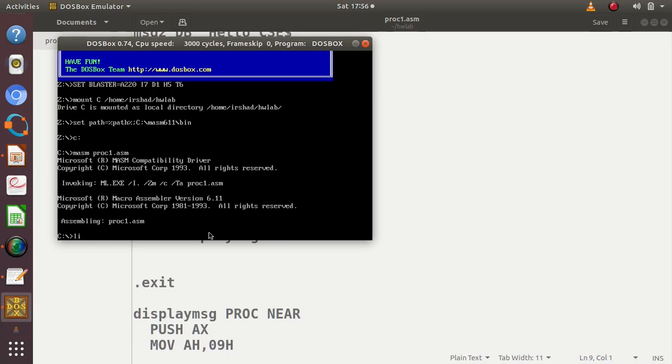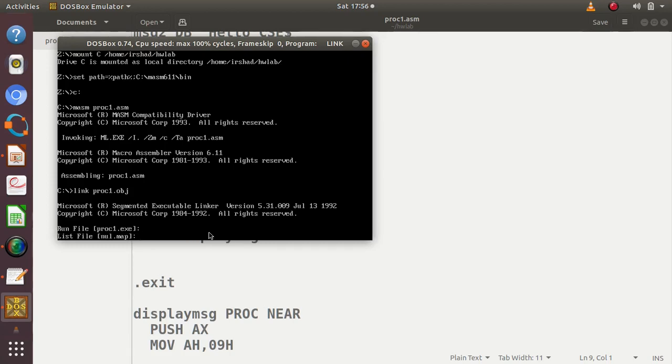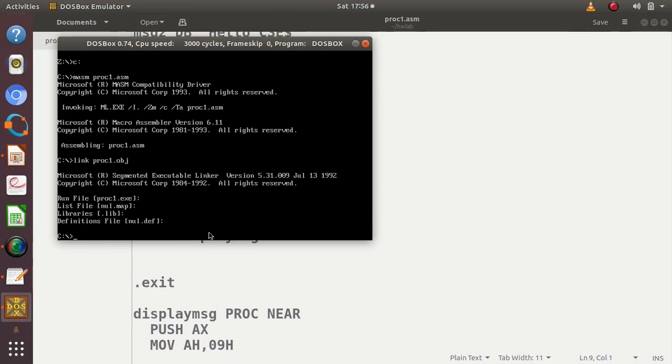Then to link, link proc1.obj, because after assembling, the obj file will be created. That will prompt for the names of the executable and other files. Just type enter, again enter, again enter, again enter. Then an executable with the name proc1.exe will be created.